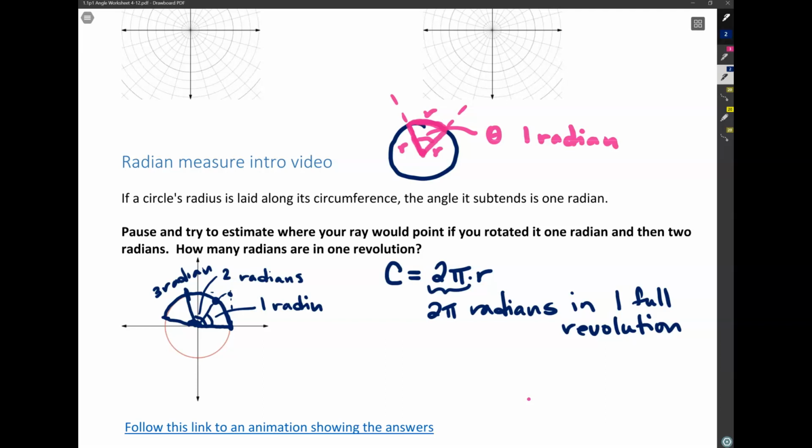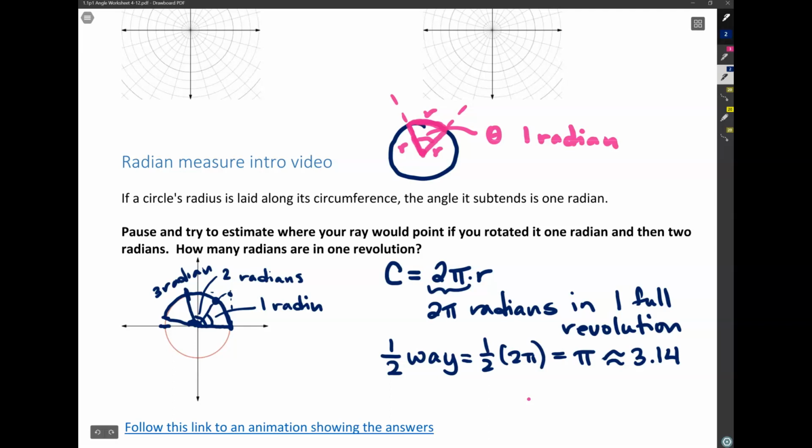And then we can start to break that up into chunks, right? So that's the full circle. Halfway around would be half of 2 pi, which is pi radians. Remember when I was back over on this side drawing my radians, I said 3 would get you just short of halfway around. And this is how I know that fairly quickly. I know that to get exactly halfway around to here, you'd have to go pi radians. And remember, pi is about 3.14. There's this funny thing where people almost start to think about pi as like a unit or something. But remember, pi is a number. It's a little bigger than 3. So you just need a little bit more than 3 radians to get halfway around, which means 3 radians is going to land just shy of where we're at.